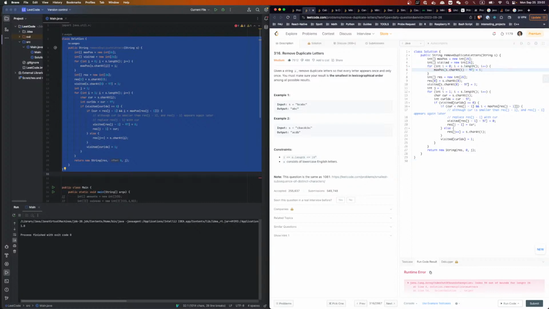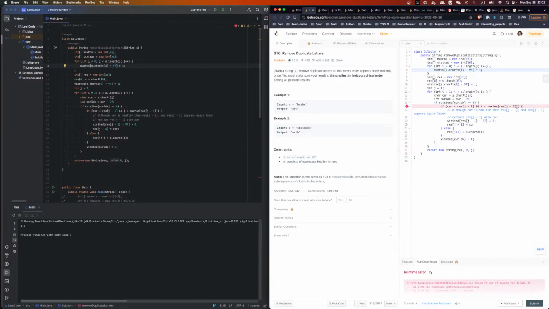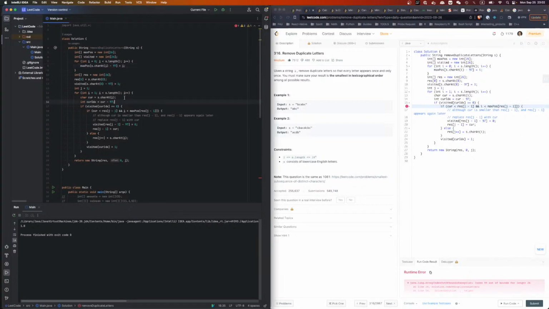Minus 97. You just kept forgetting that, huh? All right, how about we do this? So char current, right? Char pre equal to res j minus 1, okay?